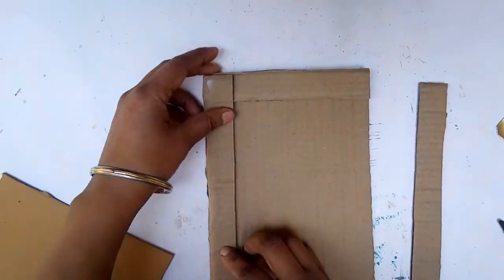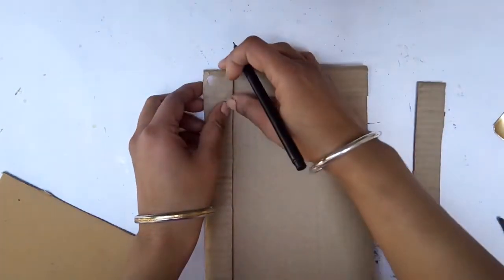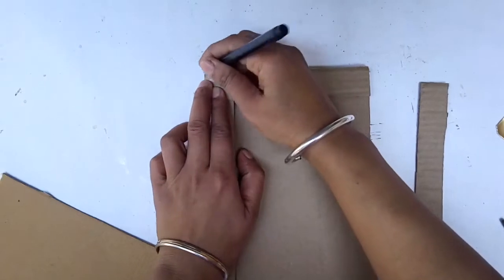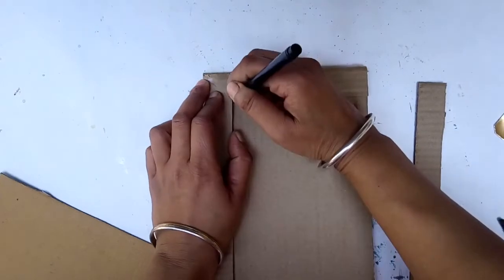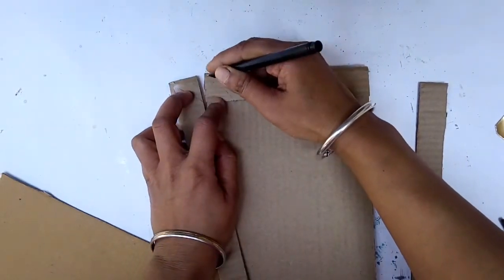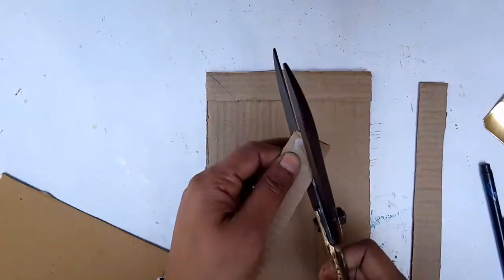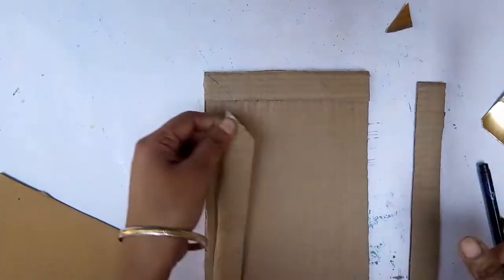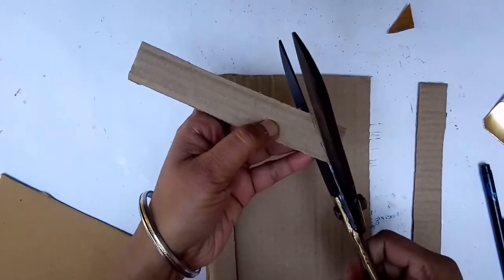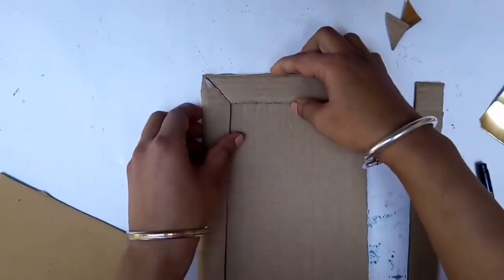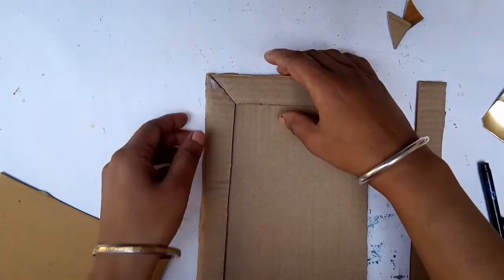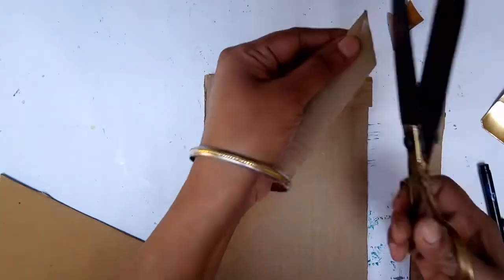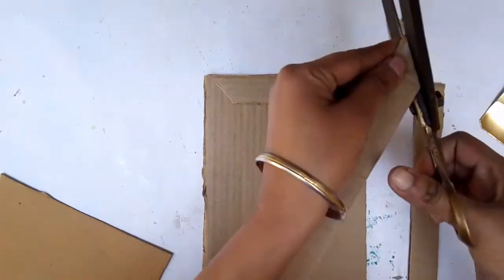Now let's first cut it neatly to get the proper look of the frame. I'm marking the diagonal line and we'll cut it out so that it sits neatly like a frame of a door. You can trim it as per requirement.